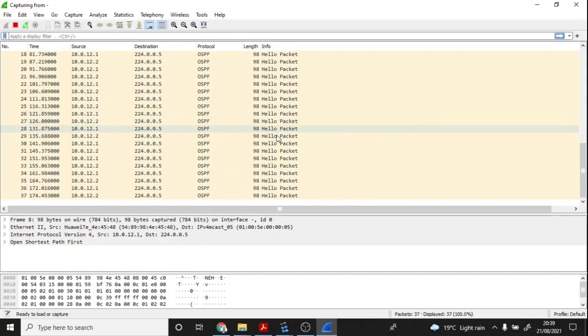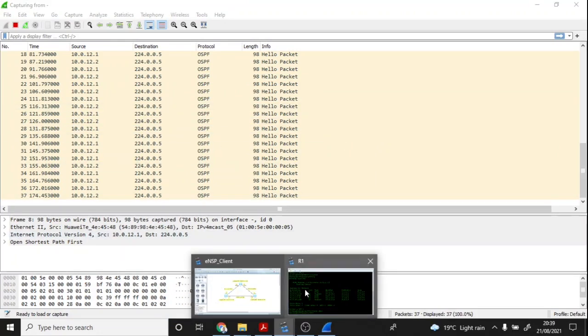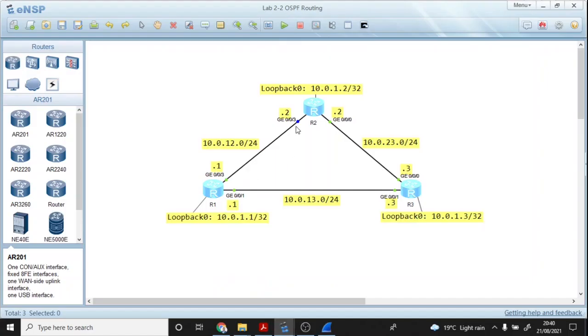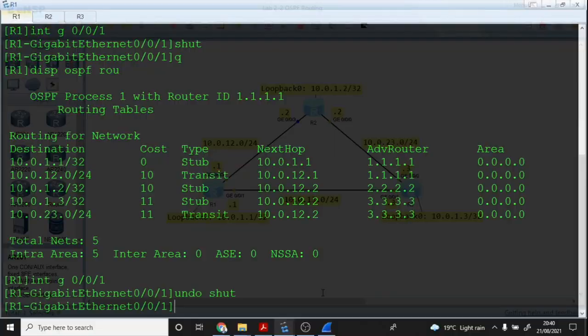Okay, so these are the hellos, but we are not interested in the hello this time. We want to do a ping. Remember, what we really want to see is, when we do a ping, we already know that the request is going to be sent to R3, but the reply is going to come through this. So we want to see whether this particular interface is going to capture the request and the reply, or only the reply. So let's see that by doing the ping.